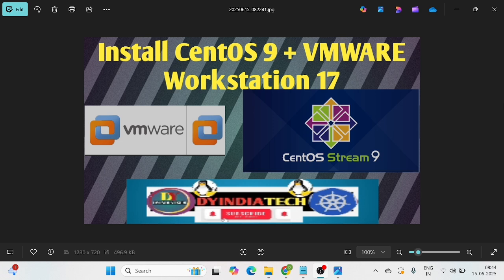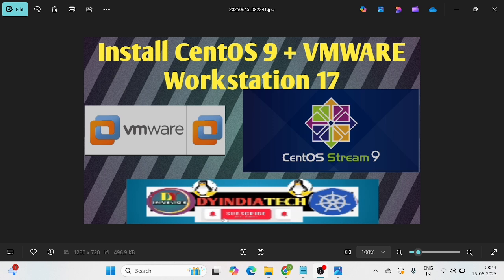Today we look at the installation of CentOS 9 in VMware Workstation 17. CentOS 9 is the latest version, which is quite stable.